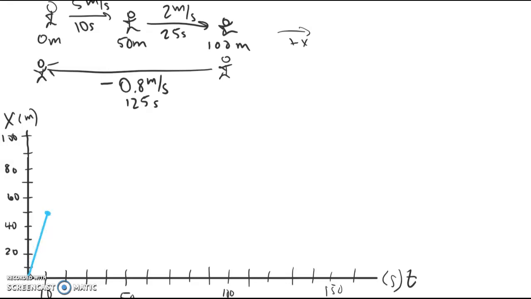All right, so then the next part, where do we go next? The person travels from the 50-meter location to the 100-meter location in 25 seconds. So that's going to be at the 35-second mark. So 10, 20, 30, and halfway is 5. And we are at 100 meters at that time. So that's approximately right there. So let's connect that with a line. We're doing straight lines here because we're moving with constant velocity. Oh, let's make that a little longer. Close enough.